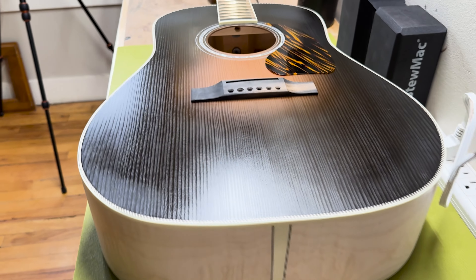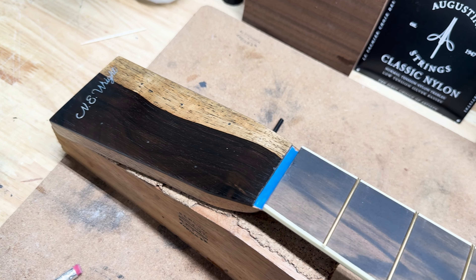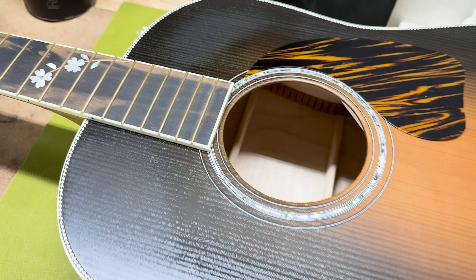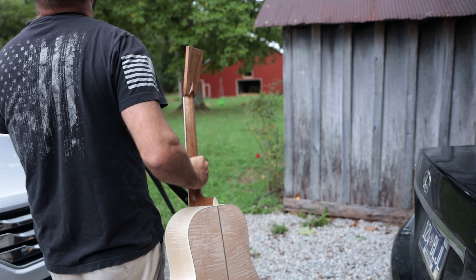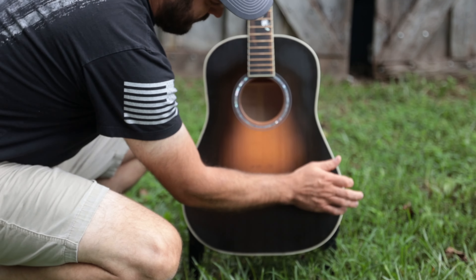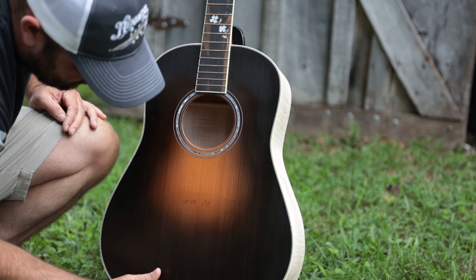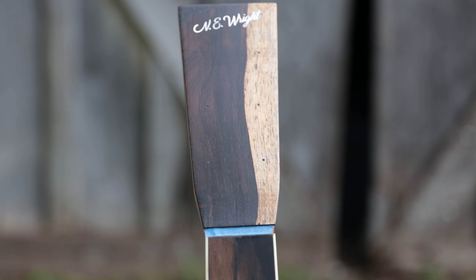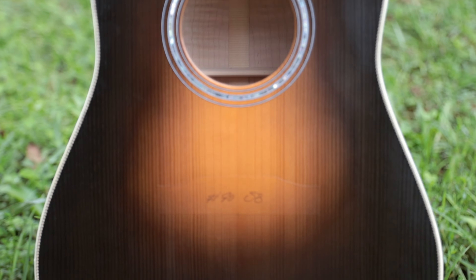Walking into that room I was so excited, and Nathan has done such a good job on that guitar. The thing we were really trying to aim for — I could see in my head that the really dark sunburst would pull the dark from the herringbone, and then that bright white in the herringbone would tie into the ivoroid, and that ivoroid around the edge would tie into that really bright white maple. It's a very stark looking guitar and I'm very excited about that. Afterwards I went to Carter Vintage to see if I could find any guitar with a dark or sunburst top and natural sides. I couldn't find one — I'm sure they exist, but I need to find others.